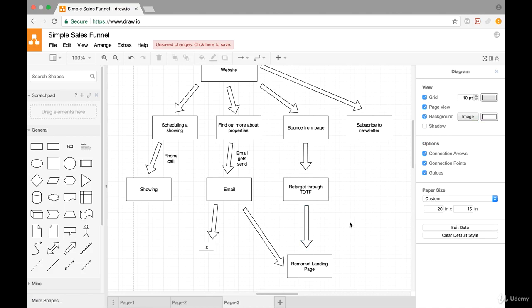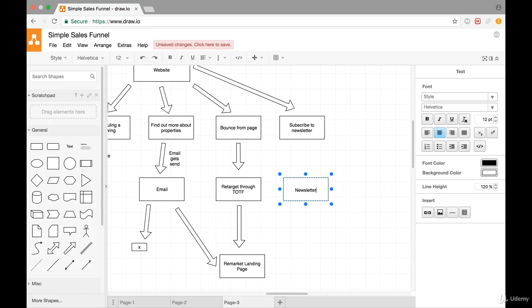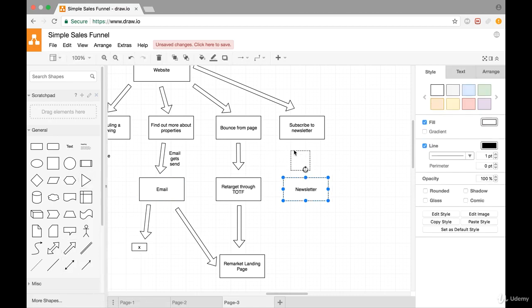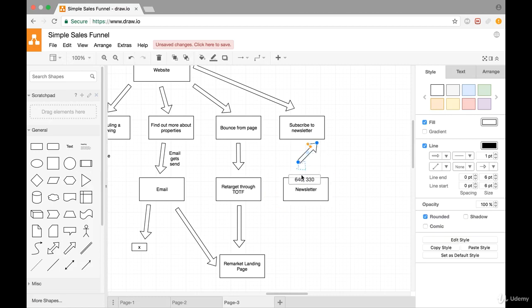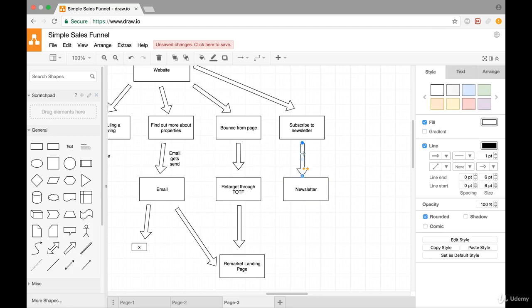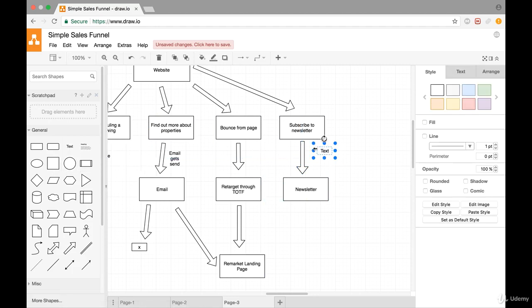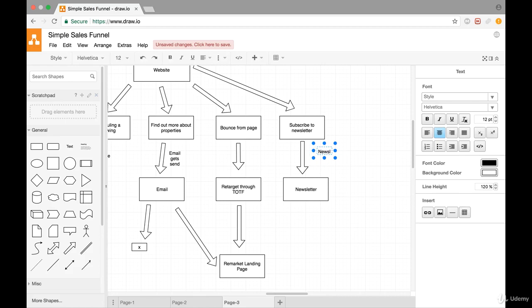So we're actually already done with that, and then subscribe to the newsletter. So we now deliver this newsletter. Let's add another box down here that we call, let's say, newsletter. And let's add an arrow, and let's bring it down here. All right, so we can call this one simply newsletter. And in between, of course, someone sends the newsletter. So we're going to call this "newsletter is sent." All right, there we go.